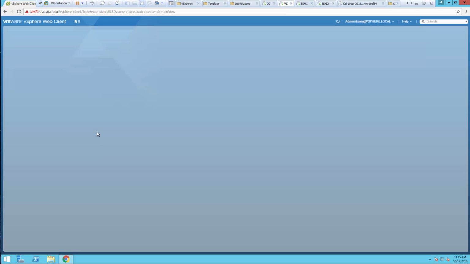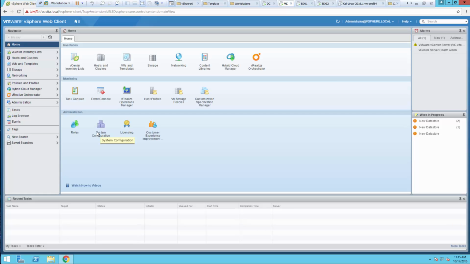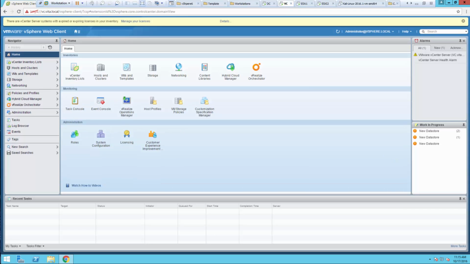A common issue that I found with this lab and students is either they've misspelled vSphere or they've typed in the wrong password. So do make sure that you're using the correct password and the appropriate spelling.